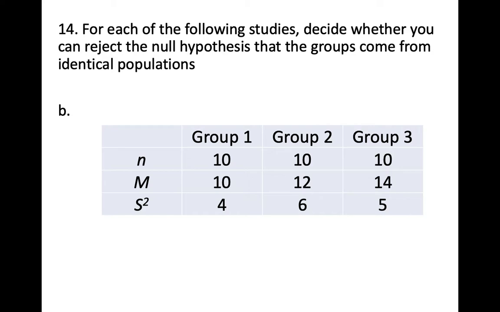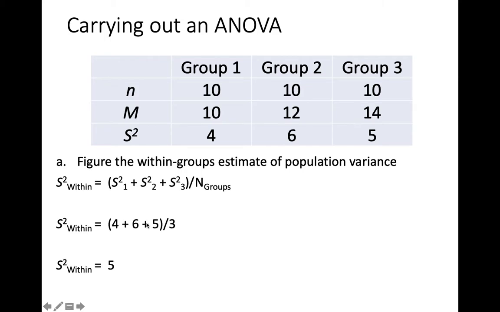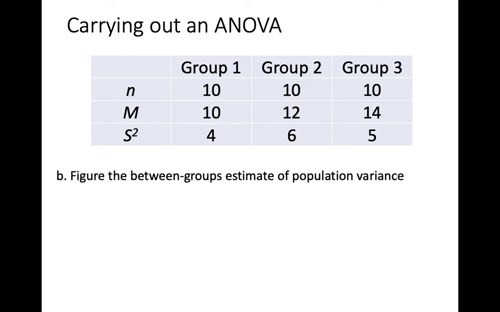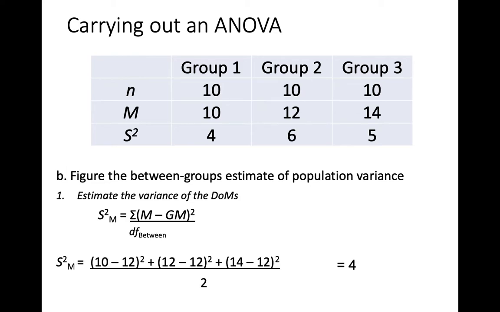Okay, so basically the same problem, but the only thing that changes in part B is that the sample size is bigger. The means and the estimate of population variance are the same. So really this first step, we don't need to do anything different. It's just pooling together our estimate of population variance, and so the sample size doesn't come into play for this particular calculation. So that number is the same. The other thing that's the same is our estimate of the variance of the distribution of means. Okay, so that's the same.